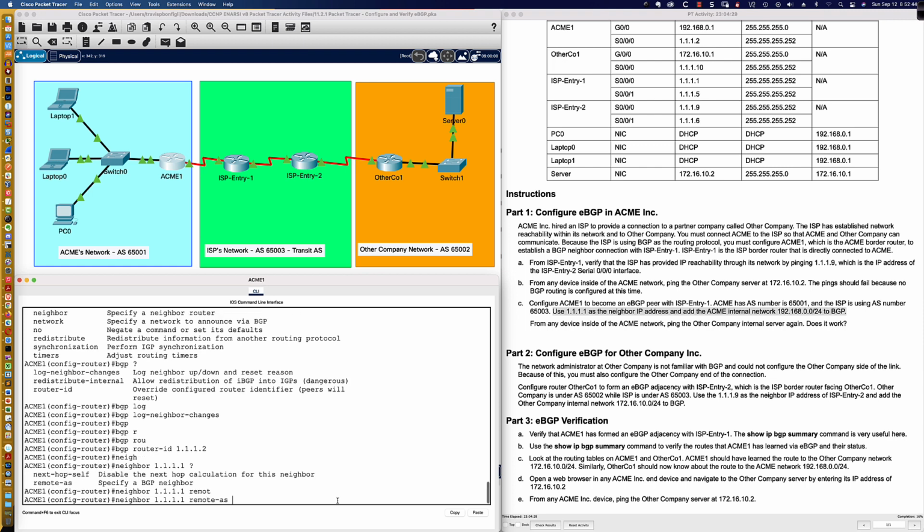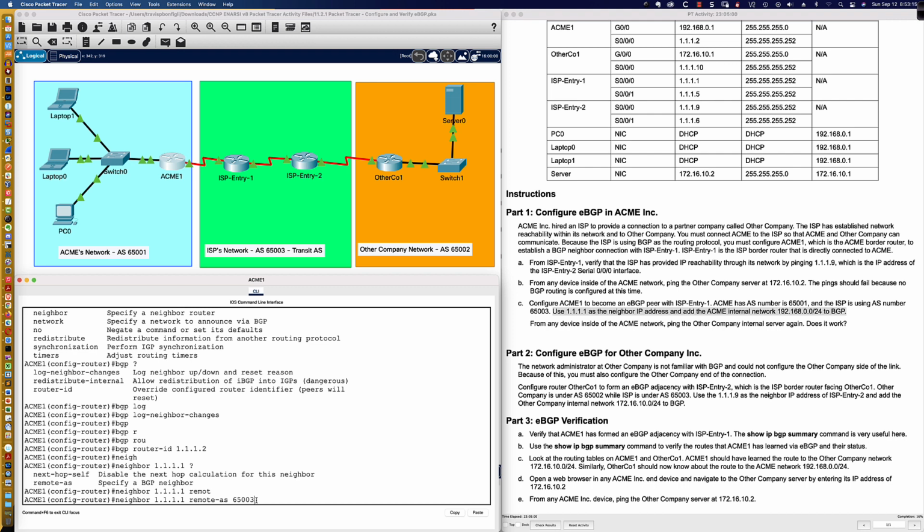And then we have remote AS because we need to define whether this is going to be an iBGP, an internal BGP peering, meaning it has the same autonomous system number that we're using, in this case 65001, or is it an external eBGP peer, which means the autonomous system number would be different, which it is in this case, 65003.